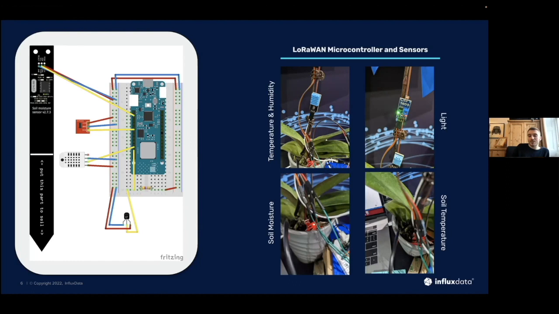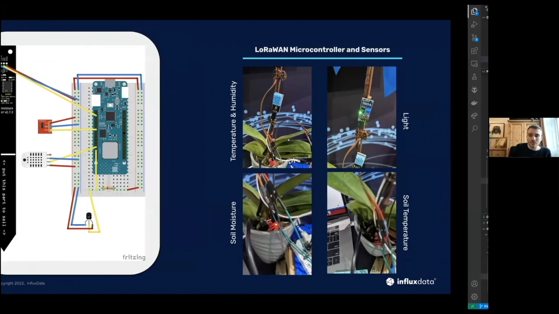And all I've done is I've combined it with a really cheap sensor pack. In this case, we have the temperature and humidity, a light sensor, which is based on a photoresistor, a soil moisture sensor, and a soil temperature sensor. I've got the GitHub repo for this, which also contains all of the code for the microcontroller as well. So you can just use that code directly if you're buying one of these, and you can use that to do the demo yourself. But let me show you what this looks like in terms of code.